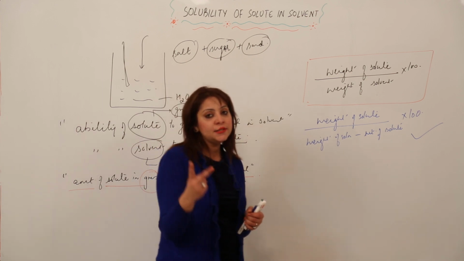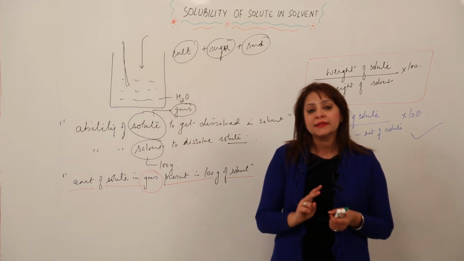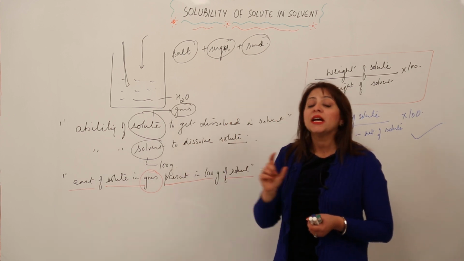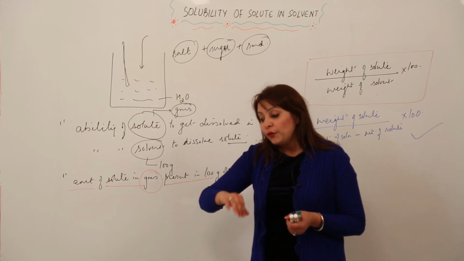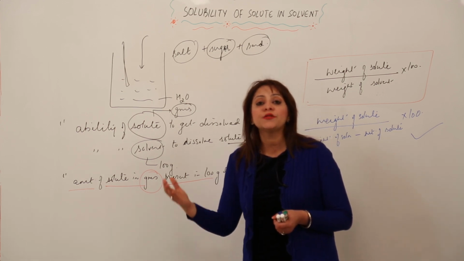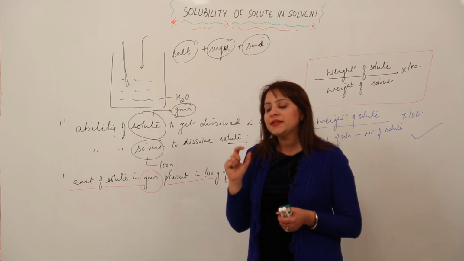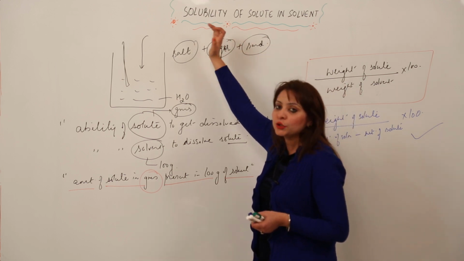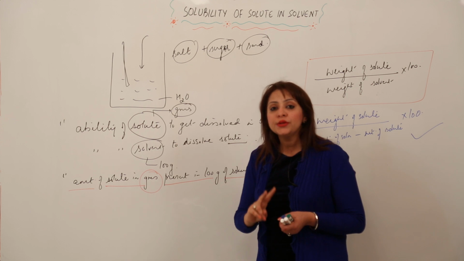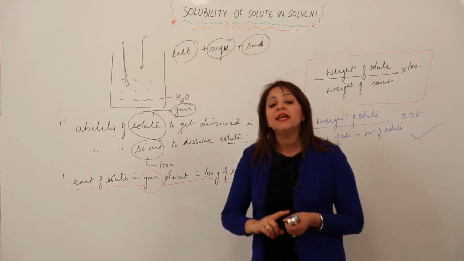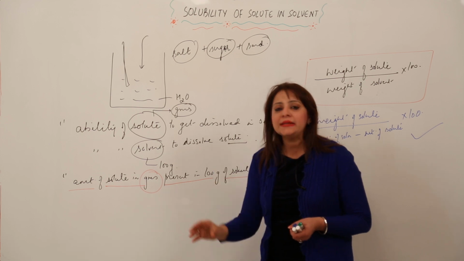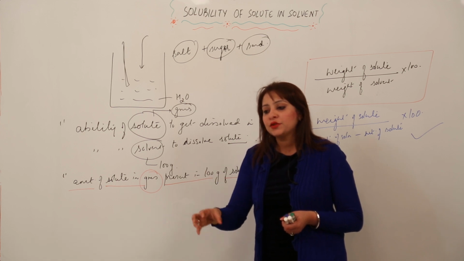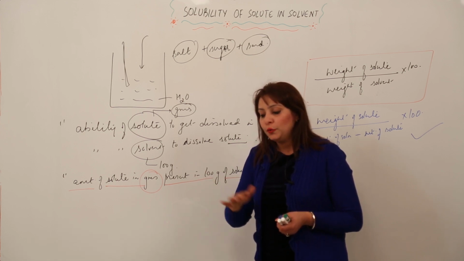Just keep in mind, concentration and solubility are two different things. Yesterday, in the previous topic, we did concentration, and now I am doing solubility. Concentration means the amount of solute present in a given mass of solvent. I'll repeat again, just listen carefully. When I say concentration, it means the amount of solute present in the solution. We are not considering whether it is dissolved or just left, just occupying the bottom.